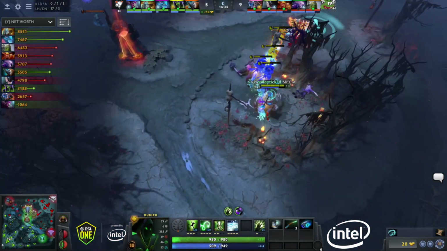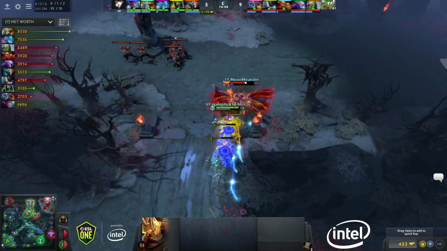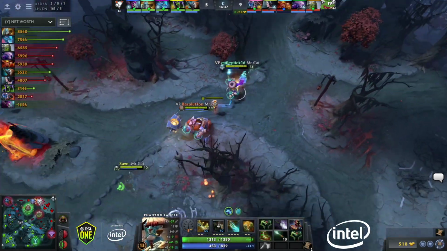Really good. Now they're on the prowl again. Moon tries to move away. He missed a few times with that Spirit Lance. Did actually slow him down. The Diffusal will burn all his mana. They're trying to hide him now. Moonlight Shadow, did say that'll be enough. There's no detection nearby. Yeah, at least they forced the Moonlight Shadow.